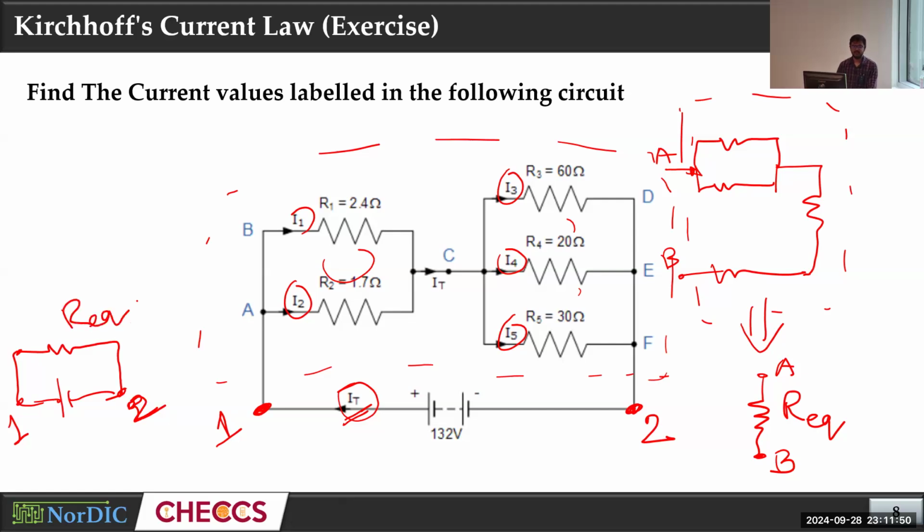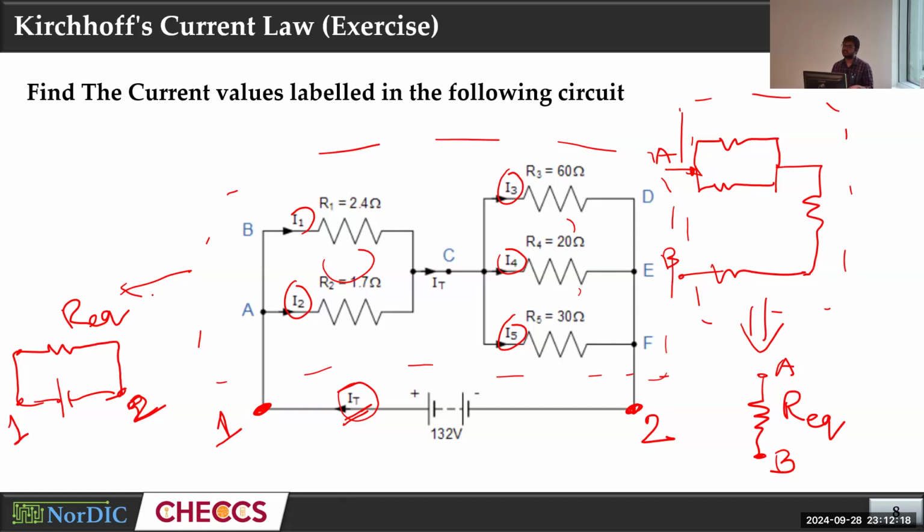Is that correct? And this equivalent resistor is the equivalent resistor of all this resistor network. Are you clear? To this point? That's why here we are calculating the current of all the resistors. We don't do that in real life. What we do, we always care about the current that flows through the circuit. That's the most important thing.